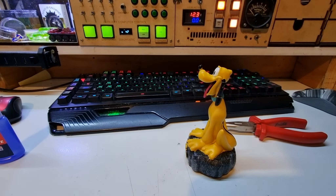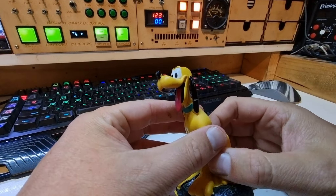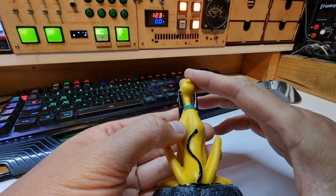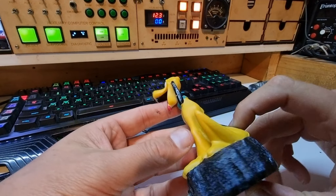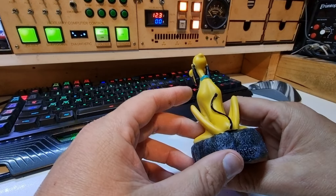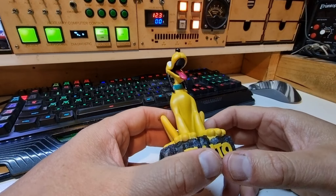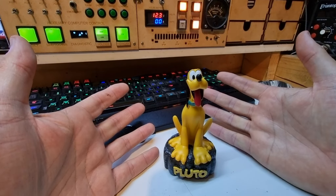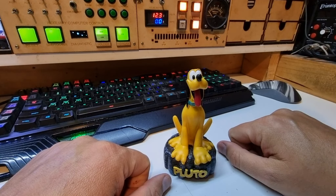I'm going to do this off camera. Sometimes there's only so much you can do, but I've got it glued in. We are going to have a slight step — I can probably once that's glued shave that down a bit and treat it with a little bit of black nail polish to make it look much the same. I may not worry too much about it. I'll give this a week and see if she busts it again. If she doesn't, I might look at restoring that ear a little bit. But we're making the best of what we can. Gluing a Pluto statue back together — hopefully that was interesting. We'll move on to longer form factor stuff fairly soon.